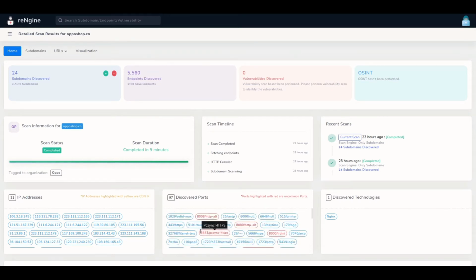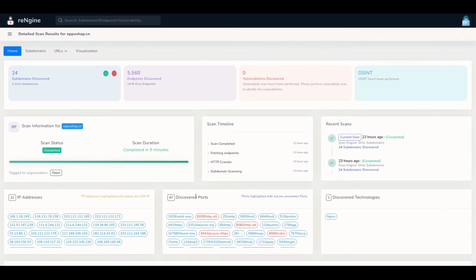One of the interesting things that I added here in the discovered ports is that now your ports are not only recognized by your port number, we also have the description of the port numbers. Like suppose, what's 443? It's HTTPS, right? Once you hover over it here, it's the HTTP protocol over TLS or SSL, right? It's very easy for you to figure out what service is running there. And all the ports that are highlighted in red are uncommon ports.